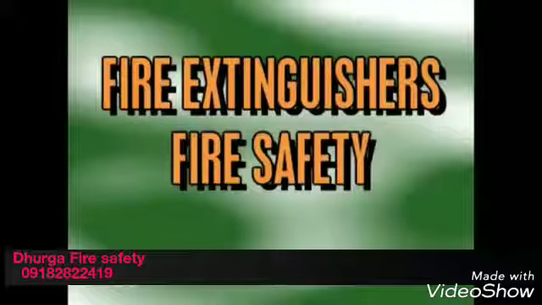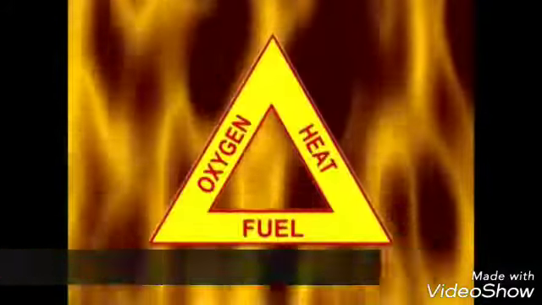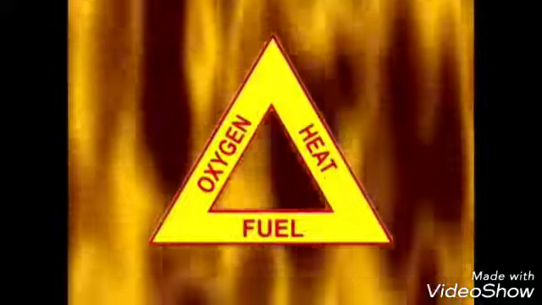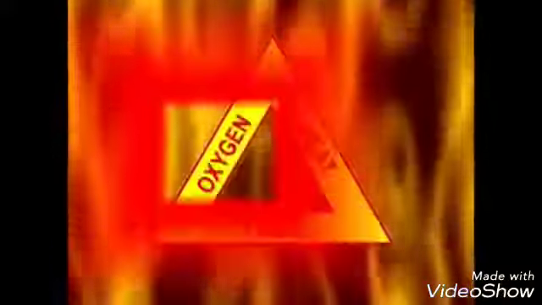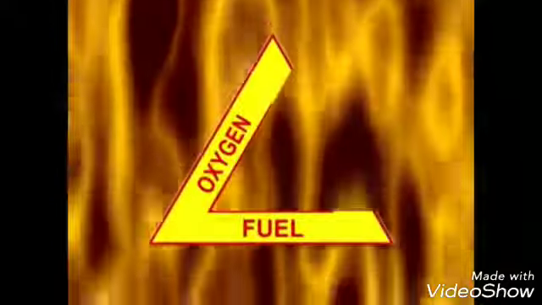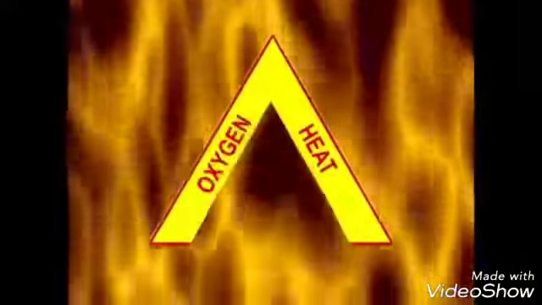A hazard that you can experience anywhere is fire. Understanding what causes fires can help you fight them. Here's an example of a fire triangle. A fire needs three elements: a fuel source, oxygen, and heat. Removing one or more of these elements will cause the fire to go out.